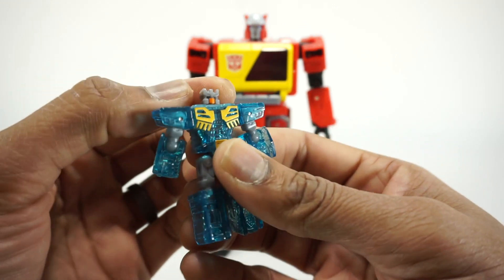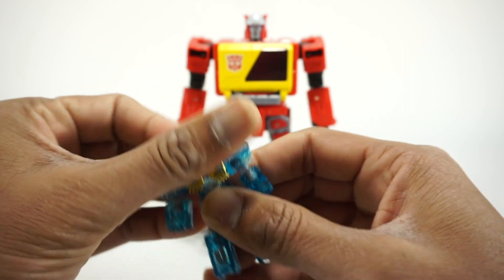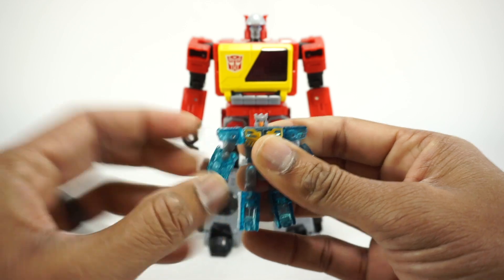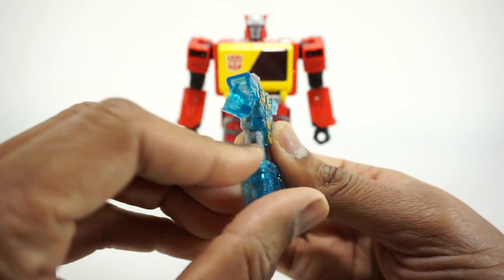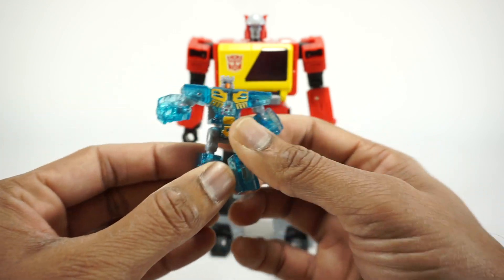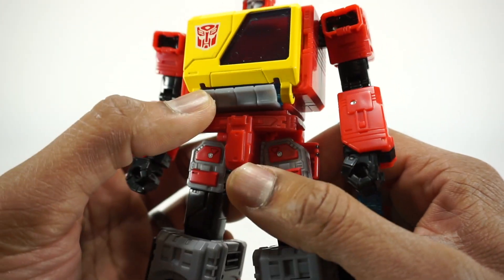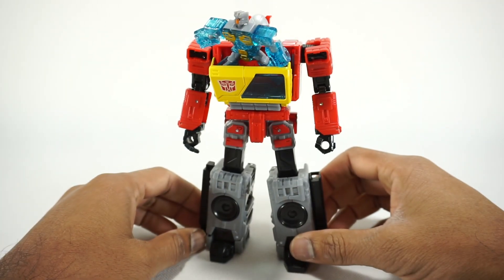Let's go over Eject's articulation. The head is on a ball joint — side to side, back, forward, and rotates all the way around. It feels solid for translucent plastic; it doesn't feel flimsy. Rotation at the shoulder, with all joints nice and tight. The elbow is on a ball joint, bending well past 90 degrees. Hips have hinge swivels going out to the side and rotating forward and backward. Ball-jointed knee gets all the way up and rotates, so you can pose him flying out of the chest. He has a big button on the chest that opens it so Eject can fly out.